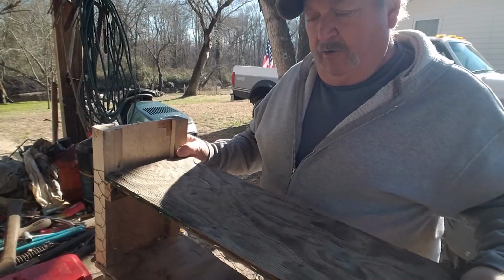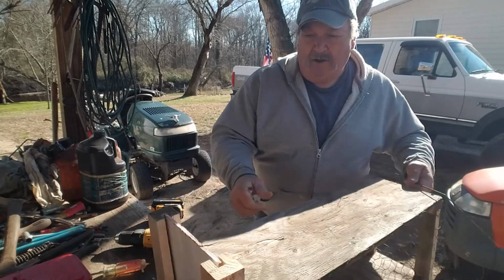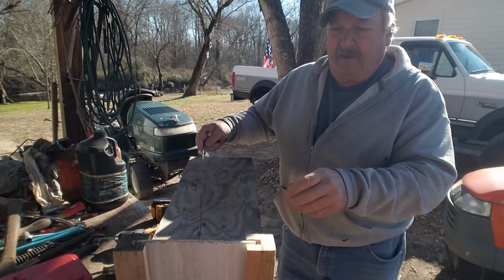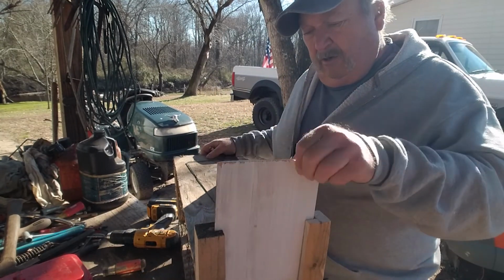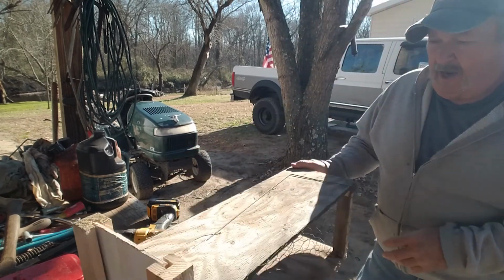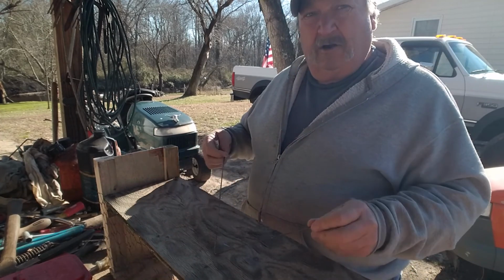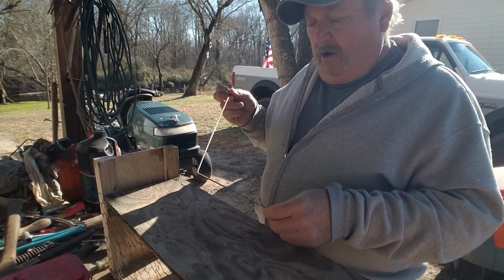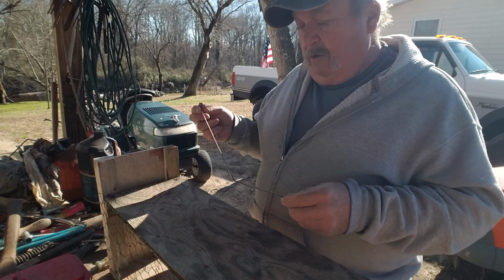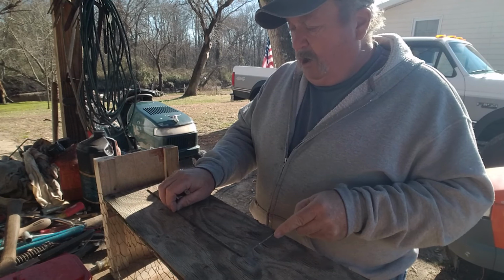I got the wire on here all the way around, and I cut a door out of a piece of thin plywood, and it already had some paint on it, but that'll work fine. And now we're going to install the trigger. This is the most important part, and all I did was take a piece of stiff wire that I had, and it will work like this.